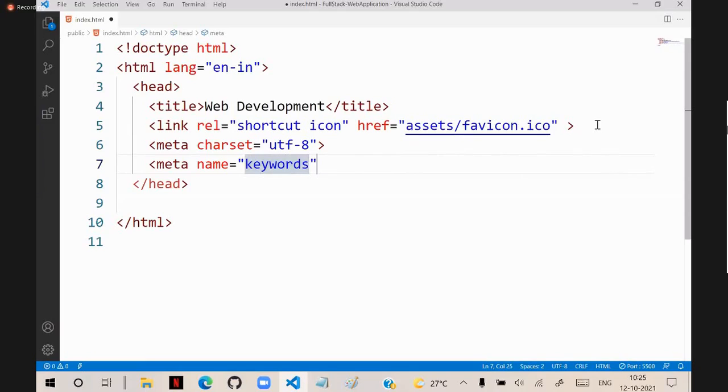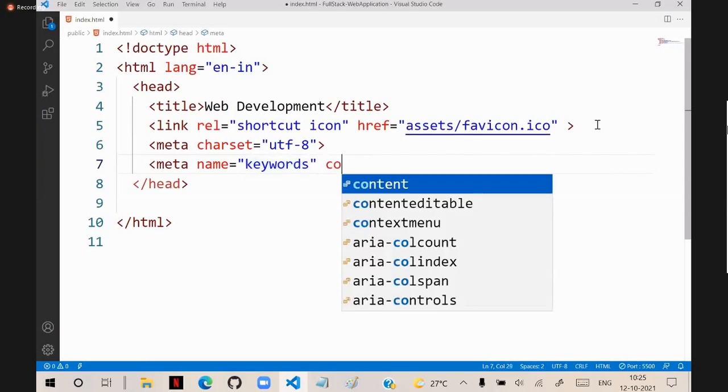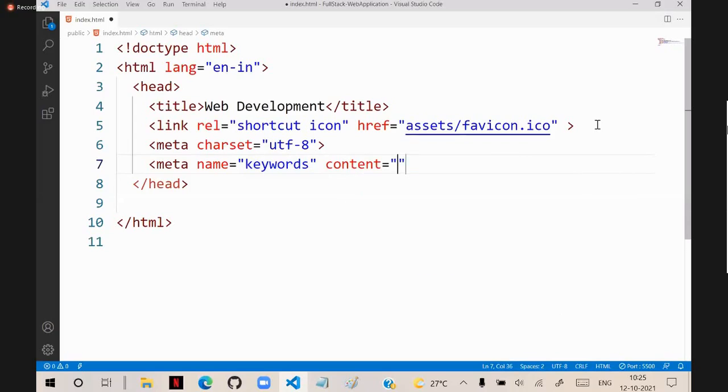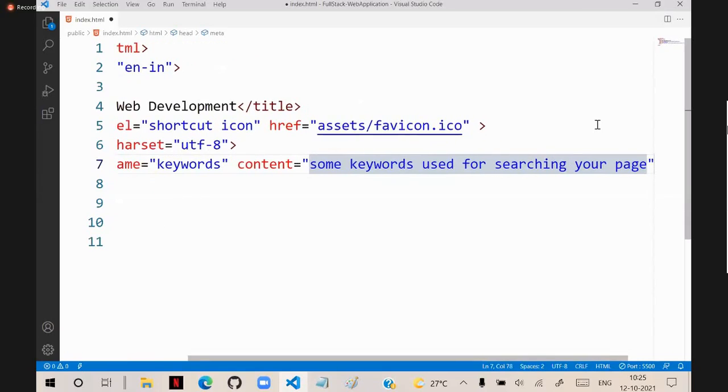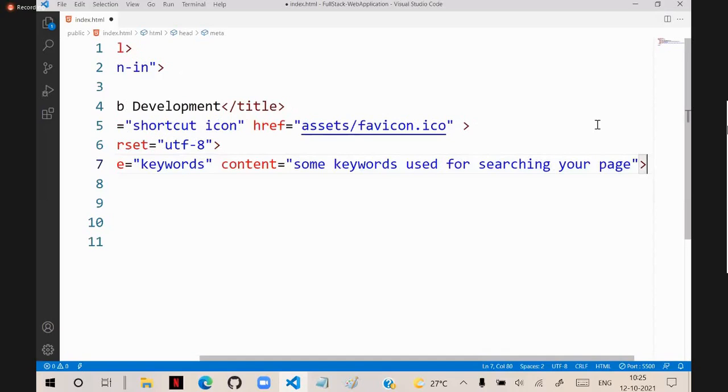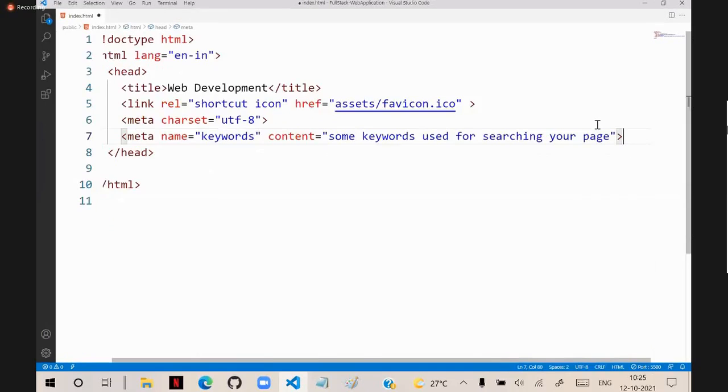Name is an attribute, keywords, and content is an attribute which indicates what the keywords are. Keywords are the words used for searching your page. What are the keywords you want to use for searching your page?